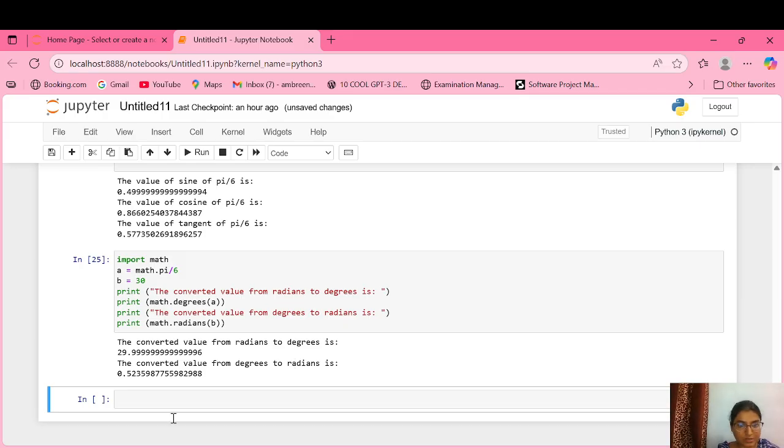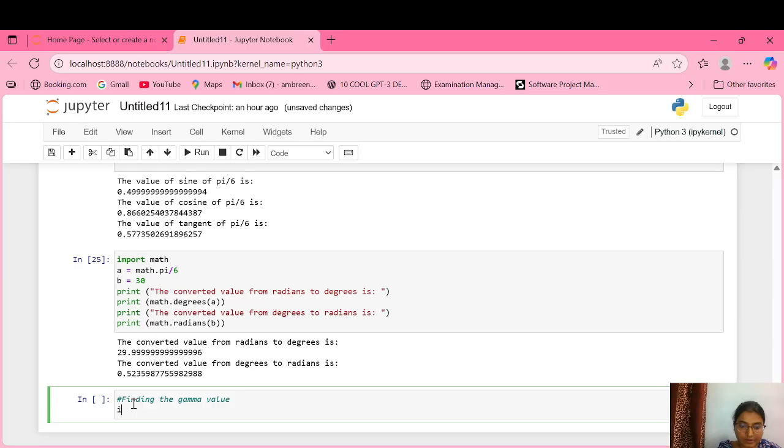some special functions are also there, like when we have to find the gamma value. Okay, finding the gamma value. So how you will do that? You will import math, then gamma var is equals to 5.